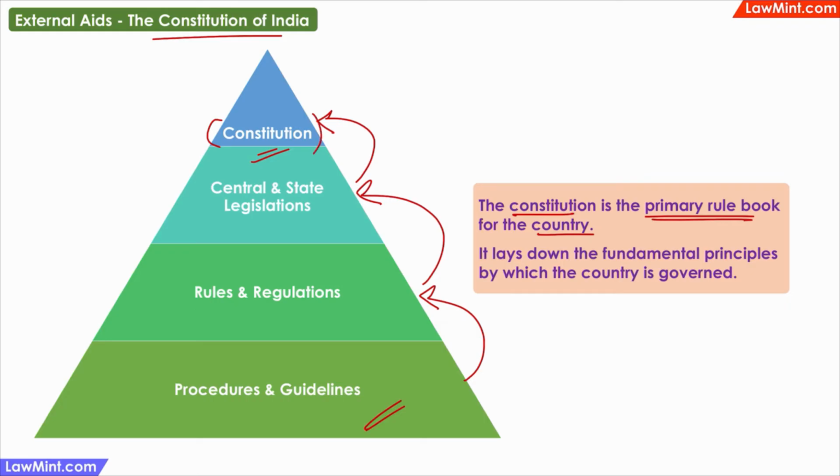So, whenever there is a question of the interpretation of any laws, especially if the law seems to be interfering with fundamental rights or constitutional rights, or seems to be in contravention of any other article of the Constitution, then the Constitution itself should be used as an aid to interpretation.